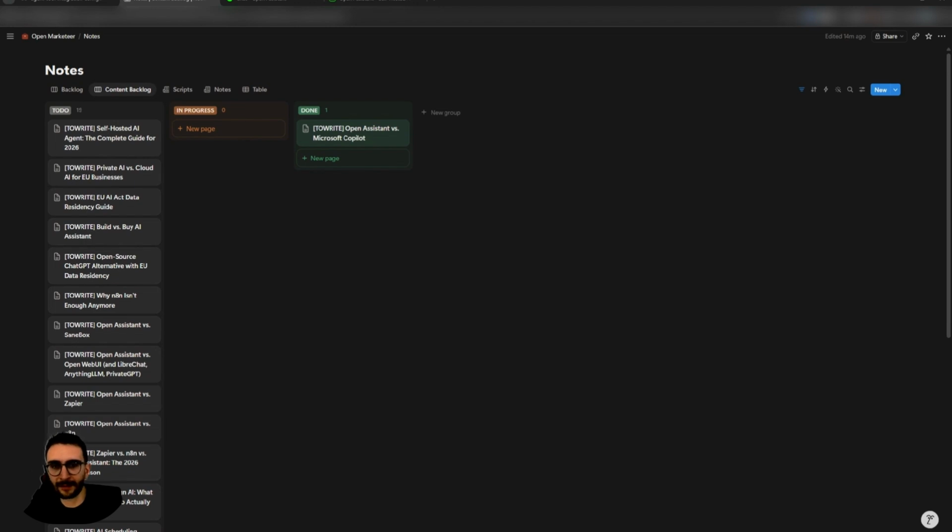What is important as well is Open Assistant is not going to be able to write 20, 50, 100 blogs at the same time. Just like any tool, LLMs have a limited context size, so we need to make sure that if the flow runs, it picks up one of these entries, it handles it, puts it in progress, and then can be put on done when I have reviewed it.